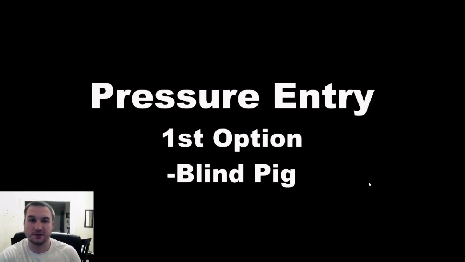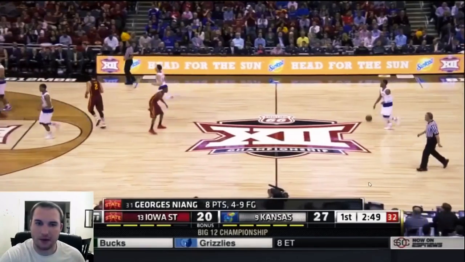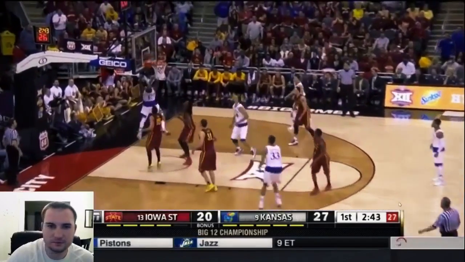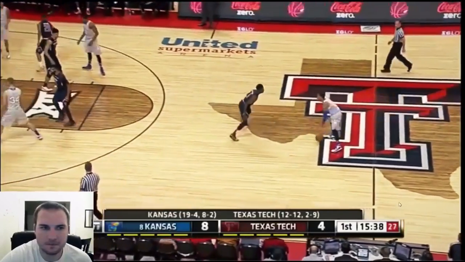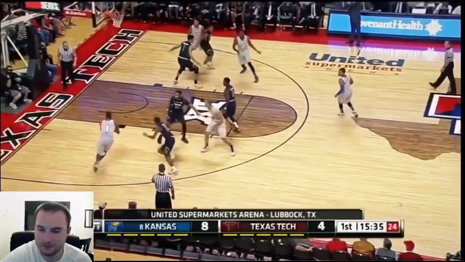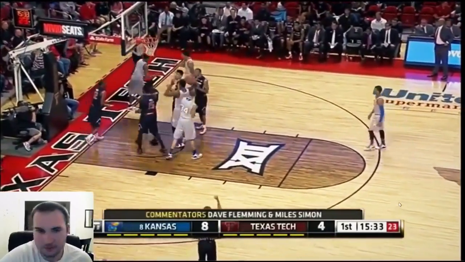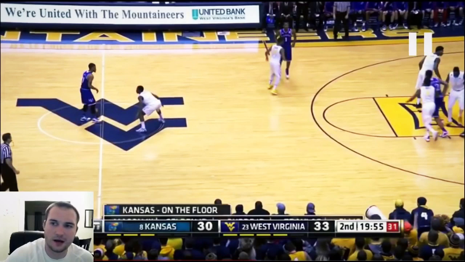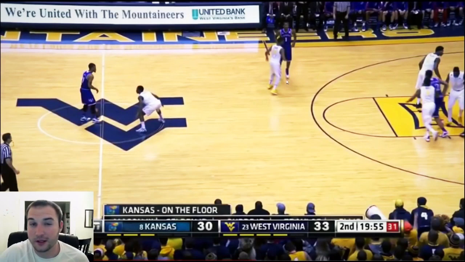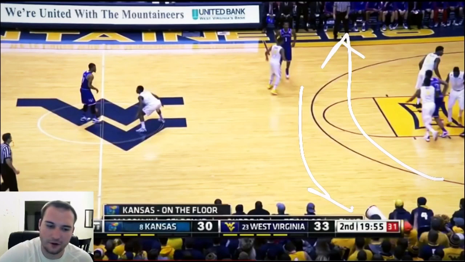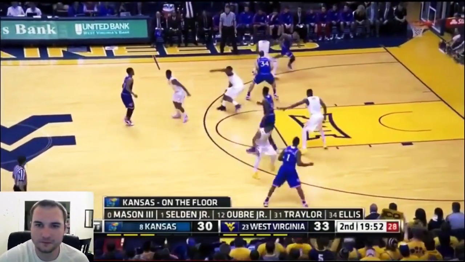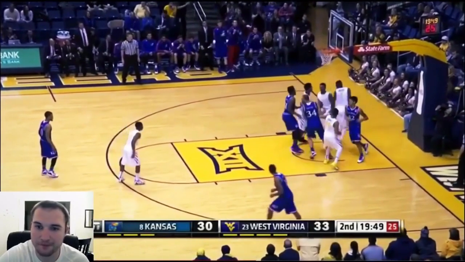So this is the first option. This is the blind pig pass. Pass to the elbow, just a drop pass down the blind pig. And one of the things Bill Self also talked about in his breakdown, I didn't do it a lot, but in order to get the backdoor pass, he said have your wings cross high, getting the defender on the high side, and then go. And then it's just a plant, outside foot plant, and go backdoor. This one's so overplayed that Perry Ellis gets a layup.